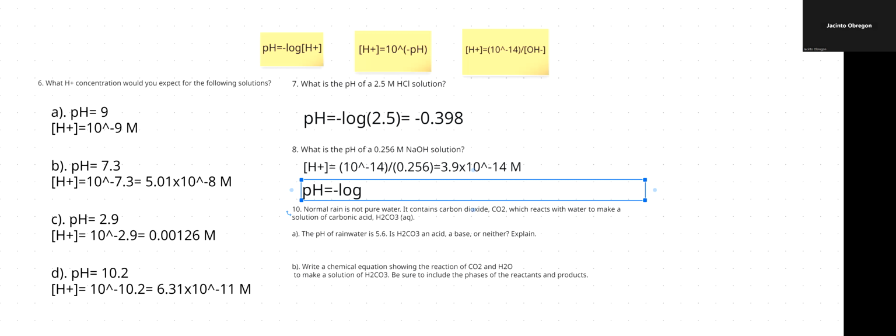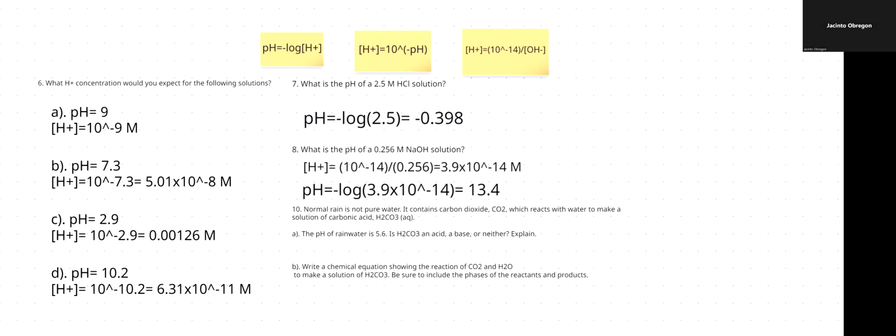Okay. As I mentioned earlier, how do I know sodium hydroxide is a base? How do I know that I need to do this additional step before I do the pH? If it has the OH in the formula, NaOH, that is a base. If it's a base, it's going to dissolve into hydroxide anion, not hydrogen cation, which is why we need to do this initial step first. In number 7, we can just plug it in because hydrochloric acid is an acid. I know it's an acid just by looking at it because it's an H.